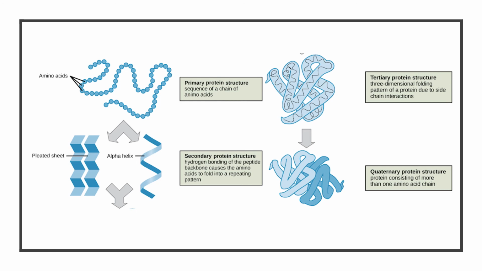So I would like to give an example of protein. For example, the hair. Okay, so for you to be able to easily understand how proteins are being folded. For example, if you were born with straight hair, more likely you have a primary type of protein structure. Okay, but if, for example, you have wavy hair, there's a possibility that you may have a secondary type of protein structure in your hair.